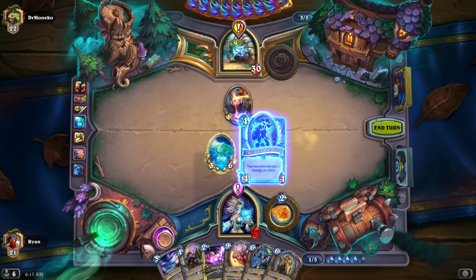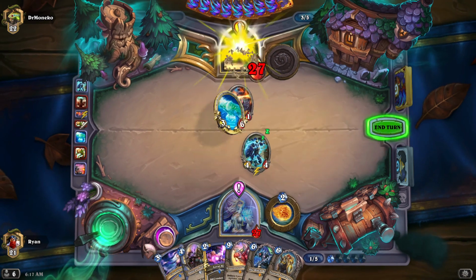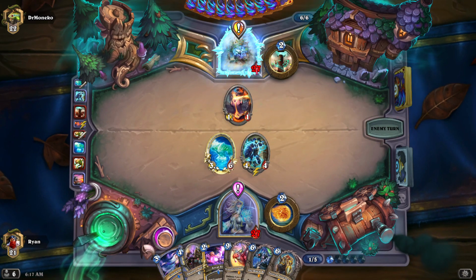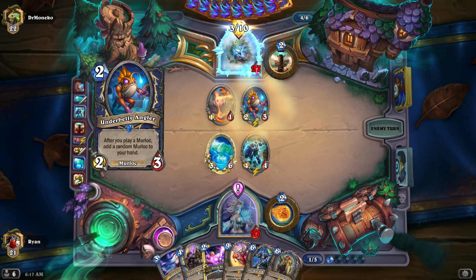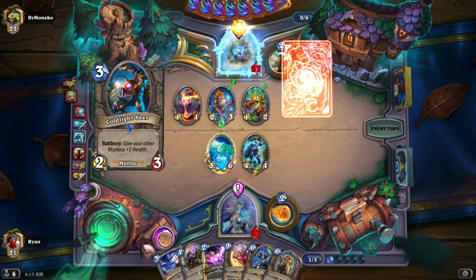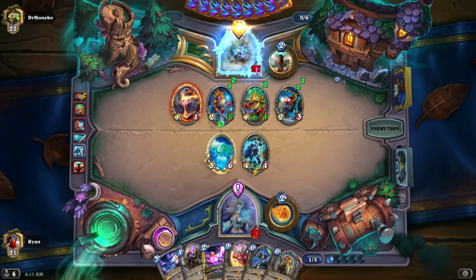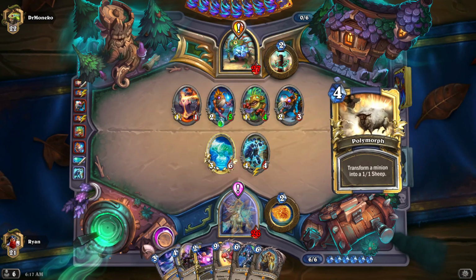Let's play Animated Armor just to be safe, just to set ourselves up. I don't think he would have Rush. On the off chance that he does. Okay, or that. I would rather lose Animated Armor than Dalaran Aspirant.